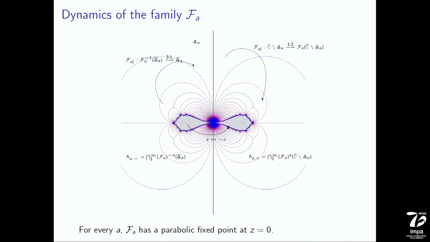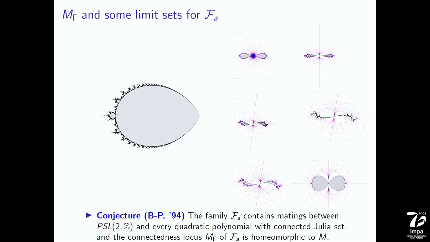And I'm telling you this just for saying that they define the limit set for these things as the intersection of the disk under the map on the positive plane and the intersection of the preimage of these disks in the negative plane. And that for everybody in the family, zero is a parabolic fixed point. And I told you this just for saying what limit sets are, and so that I can show you pictures of limit sets.